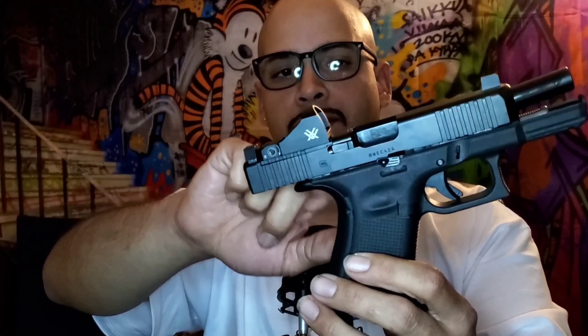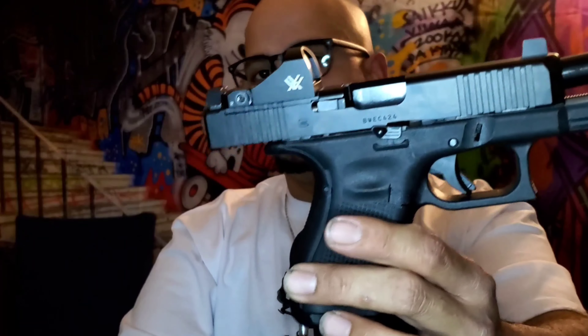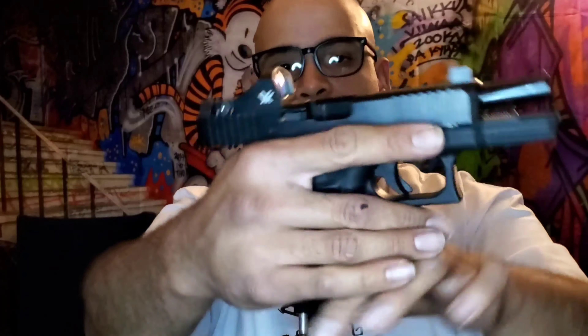So we got the Glock 19 — we'll go ahead and clear it for you guys, make sure she's empty. I got a couple of upgrades on this thing I want to talk about. It started off as a Glock 19 Gen 5 base model MOS. I threw on a Vortex Viper red dot, Ameriglow suppressor height sights, Strike Industries magwell, and Glock OEM extended mag control, extended slide lock and slide release. I really love those — they came on my police surplus firearm and ever since then I knew I had to put them on all my guns.